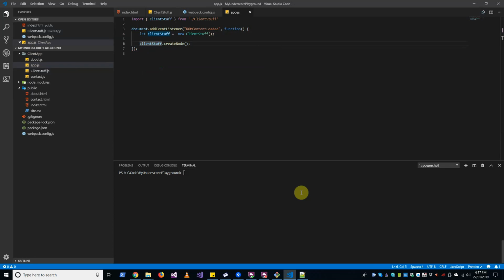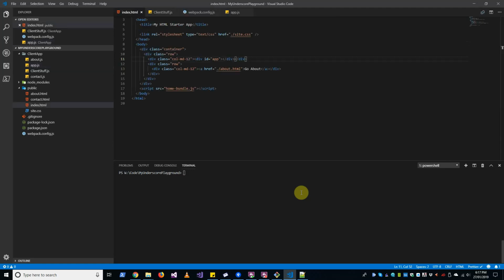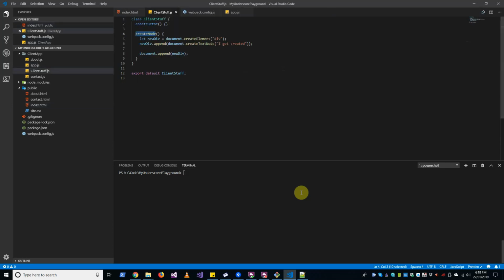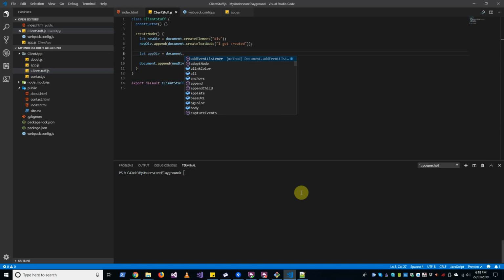And let's see if this works. So what I need to do is this app is already in the index.html. That's in the home bundle, and we're good to go. That's what I didn't do, sorry. My mistake. I go back to this client, and what I need to do is let app div equal document dot query selector.